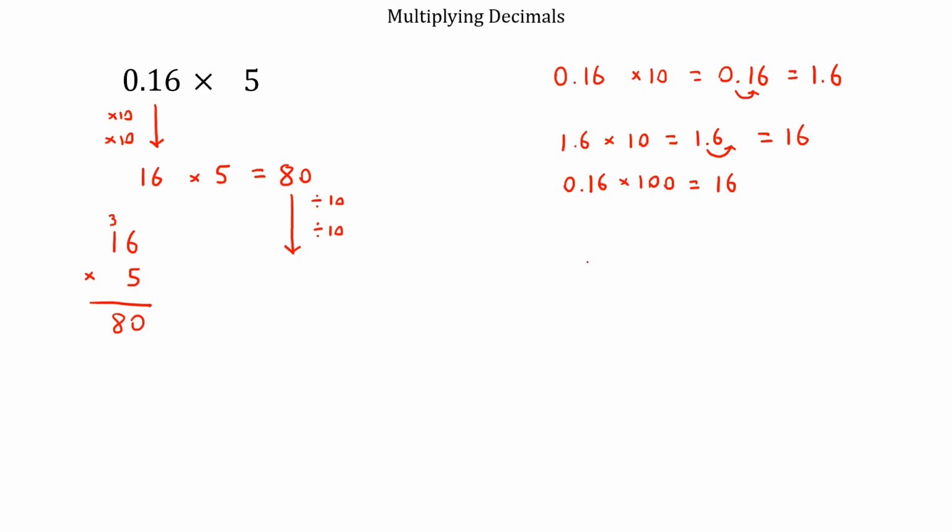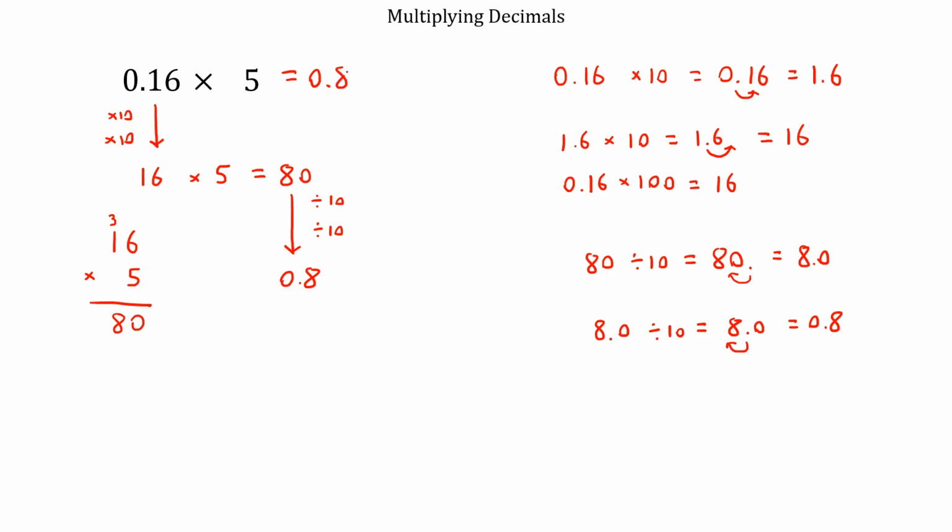So when I divide something by 10, the opposite happens. Instead of moving the decimal place, which in this case is right here, one place to the right, I move it one place to the left. So now I get 8.0. So now if I have 8.0 and I divide it by 10 again, I move one place to the left, I end up getting 0.8. So my final answer when I take 80 and I divide it by 10 twice is 0.8. So if you want to check on your calculator, 0.16 times 5 is actually 0.8.